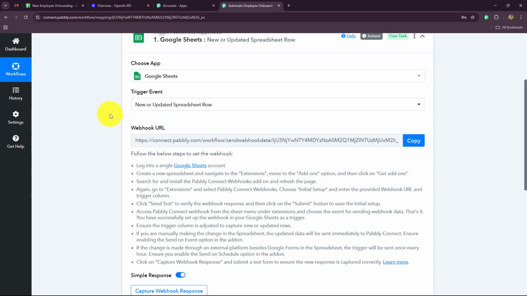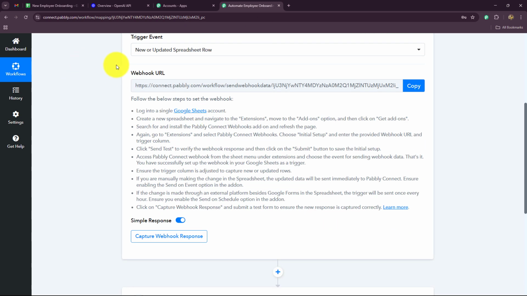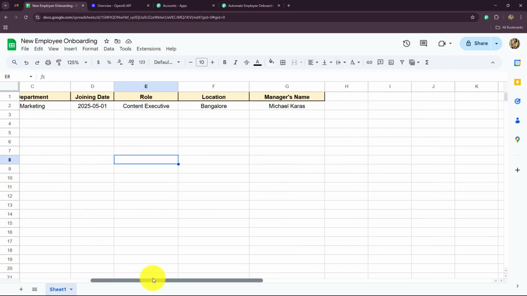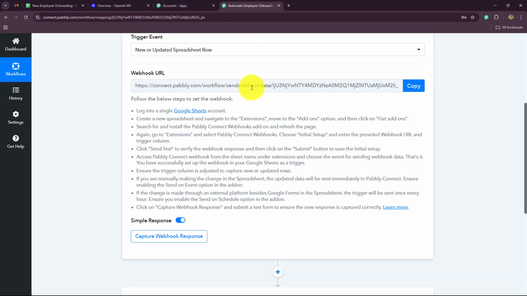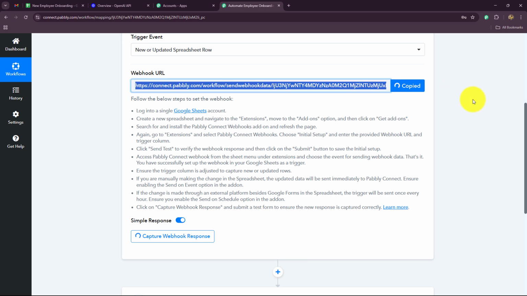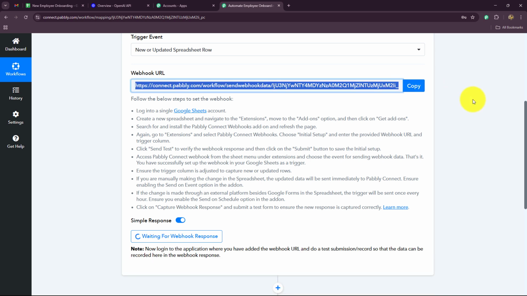Now we have to build the connection between Google Sheets and Pabbly Connect. To build that connection, we have already received a webhook URL. You can see that, and also we have received some instructions. By following the given instructions step by step carefully, we need to insert the webhook URL inside our Google Sheets. As we do that, the webhook URL is going to act as a bridge for transferring the data of every new row added in Google Sheets towards Pabbly Connect automatically. So let's copy the webhook URL, and do not worry, I'm going to show you each and every step of how you have to insert it.